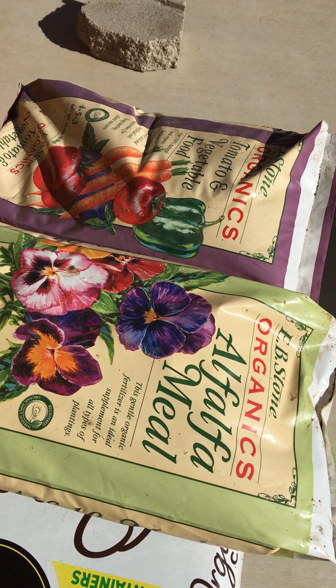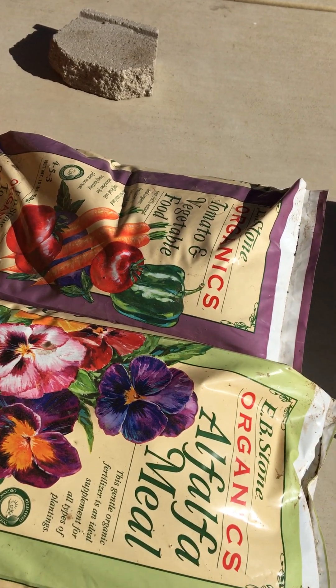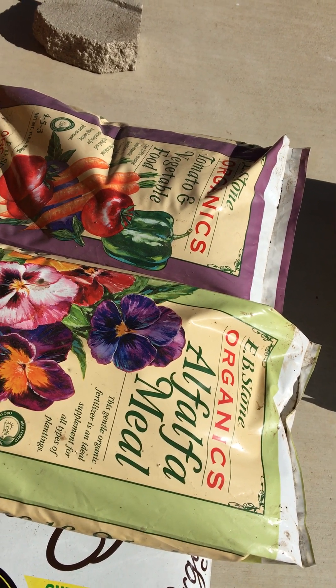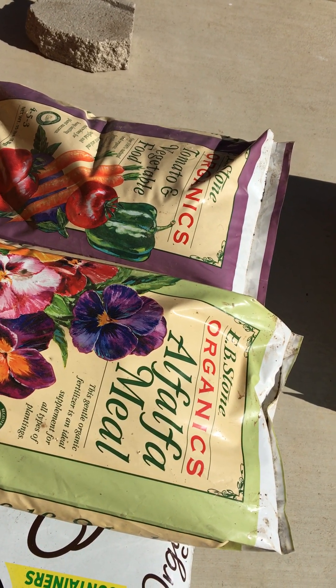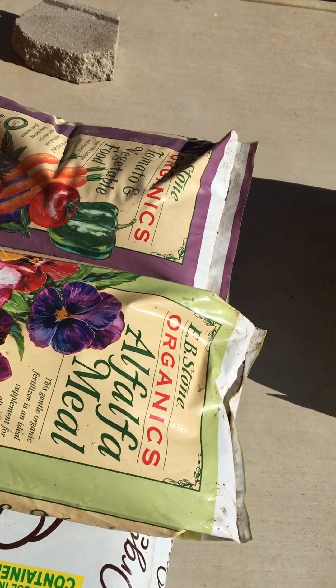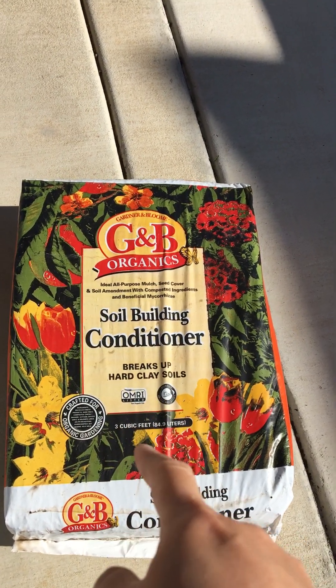I was told pet-store alfalfa is cheaper, but I usually get it from fertilizer stores — doesn't make a huge difference since I don't have that many plants. I also have tomato-specific fertilizer because I'm growing tomatoes again this year. I want to see if the tomato fruit does better with tomato-specific food versus Plant-tone. I do use Plant-tone and Rose-tone — I'll show those later. And here is the soil builder, which I use as mulch.